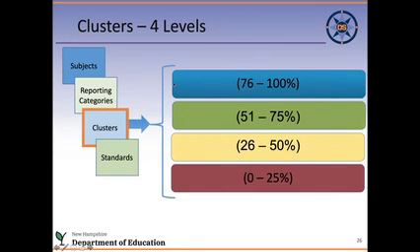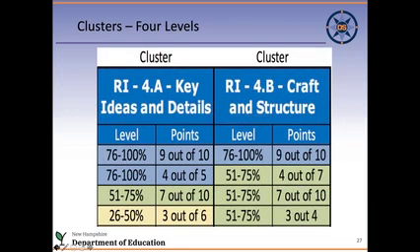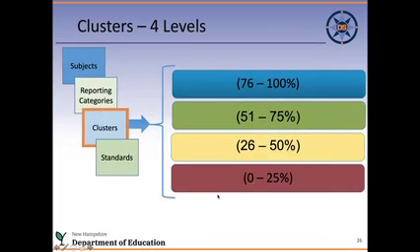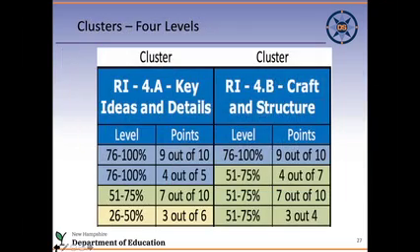So the reporting categories are in 3. Now, the clusters are the level below that, and they are back to the 4 levels, but it's not level 1, 2, 3, and 4 the way we're used to seeing it for subjects. It's based on the number of points a student got. I just have to go to the next slide to see what that is. Yeah, that'll show it. But so if a student had, oops, didn't mean to do that, sorry.